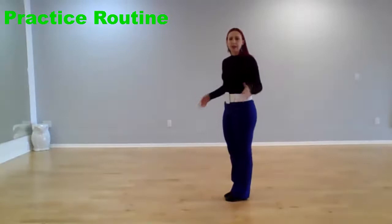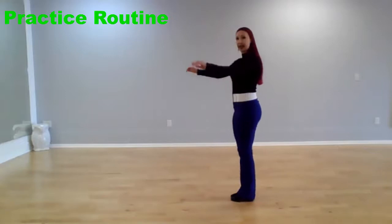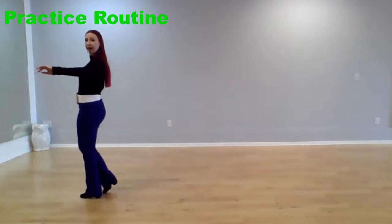These 3 walking steps forward and back are going to be your warm-up whenever you're doing your smooth or your standard dances. And if you're listening to me and say, smooth, standard, what does that mean? Just dancing. So again, starting with the left foot, it's arbitrary. It's neither leader nor follower, just starting with the left foot. So go ahead and walk forward. 1, 2, 3, have the right foot free, go back.